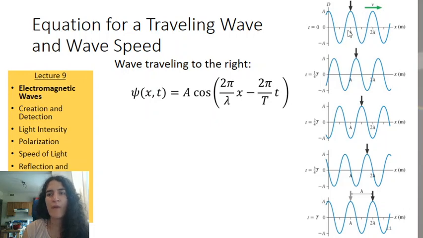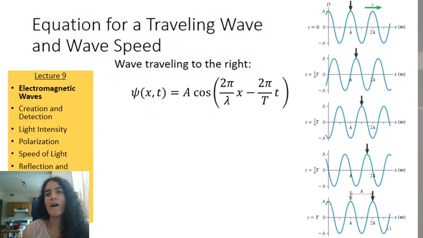So here I have a bunch of pictures of a wave. Every picture is a quarter period after the one before it, right? So we can think of this as kind of representing a movie. And this point on the wave is moving left to right, so it's gradually moving to the right as I move forward in time.